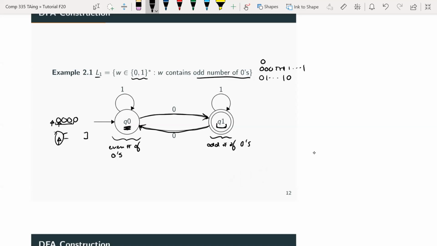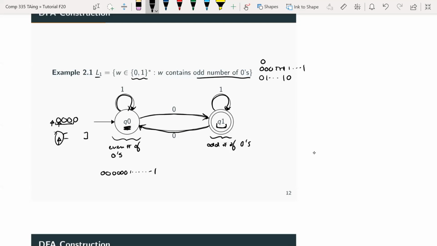And then the extra ones here, to make the DFA valid, what you need to think about is, suppose you have 6 zeros, it doesn't matter how many ones come after that. That's not going to change the fact that you have an even number of zeros.